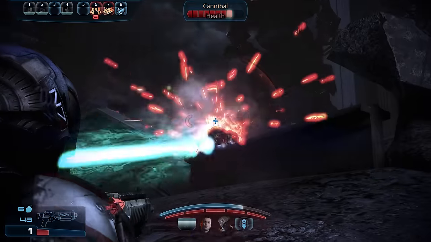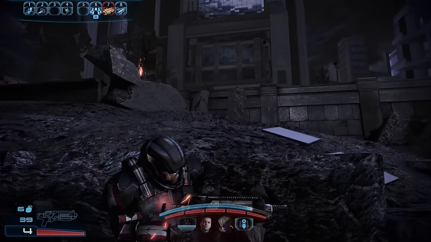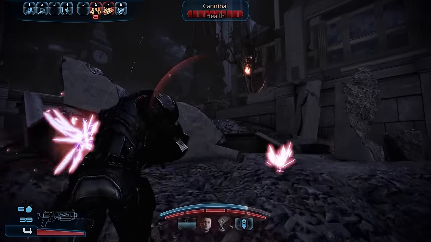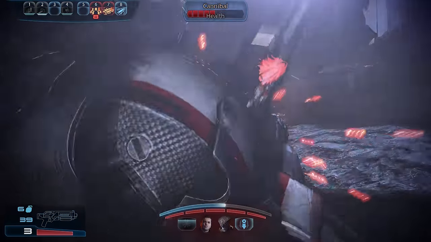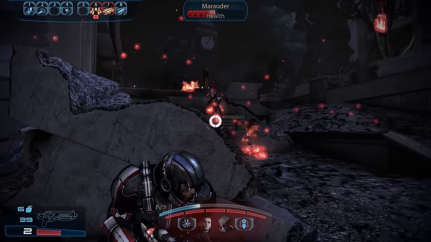Right, out of the shuttle and into the fight we go, and as you can see, the battlefield is immediately overrun with enemies. In this first fight right here, we are only facing marauders and cannibals, but we will be fighting a lot of them, so strap in, it's going to be a battle of endurance.